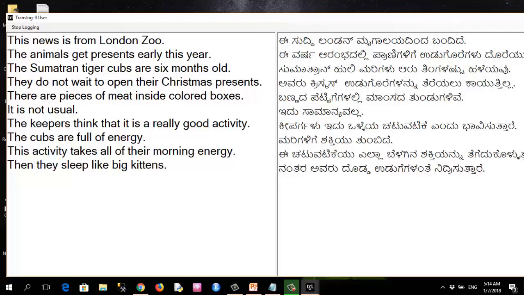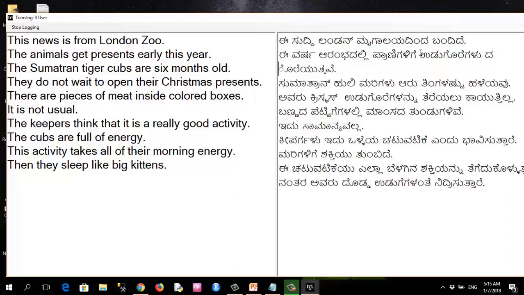When we work in Arabic, we should type each sentence in front of the English sentence. If we do like this, for example, it will not be good.